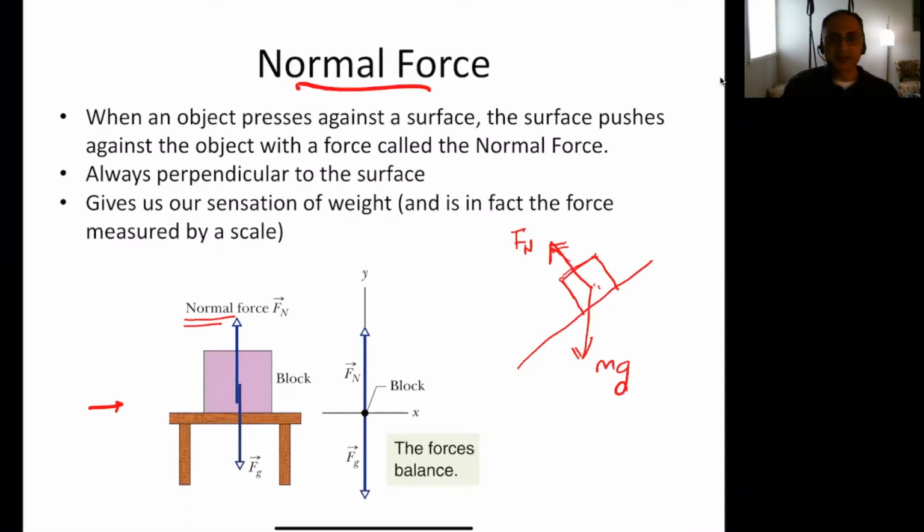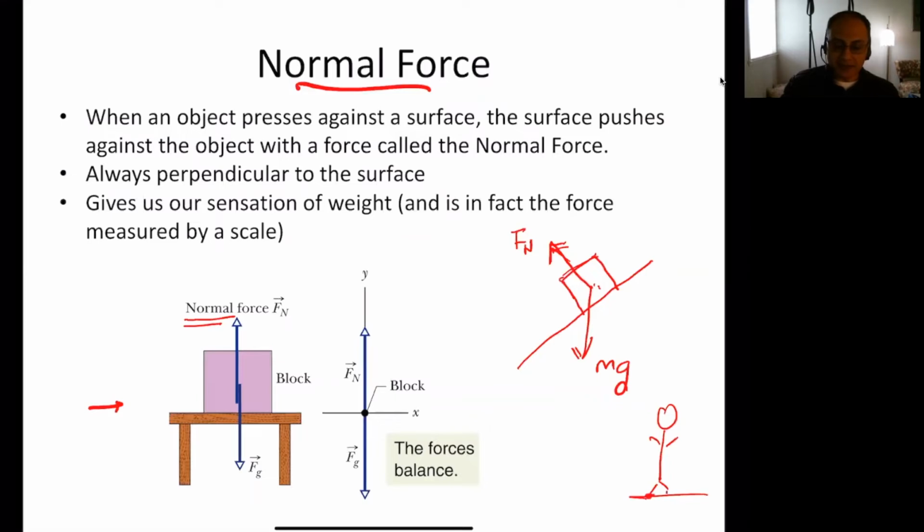Okay, another interesting thing about the normal force is the following. As you're all sitting in your seats or when you stand up or lie down, you are aware of your weight, right? You have a sense of how much you weigh. So where does that sensation come from? It's actually the normal force that you're sensing. So why is that? Suppose you're standing upright and you have a sense of how much you weigh. So where are you getting that sensation from?